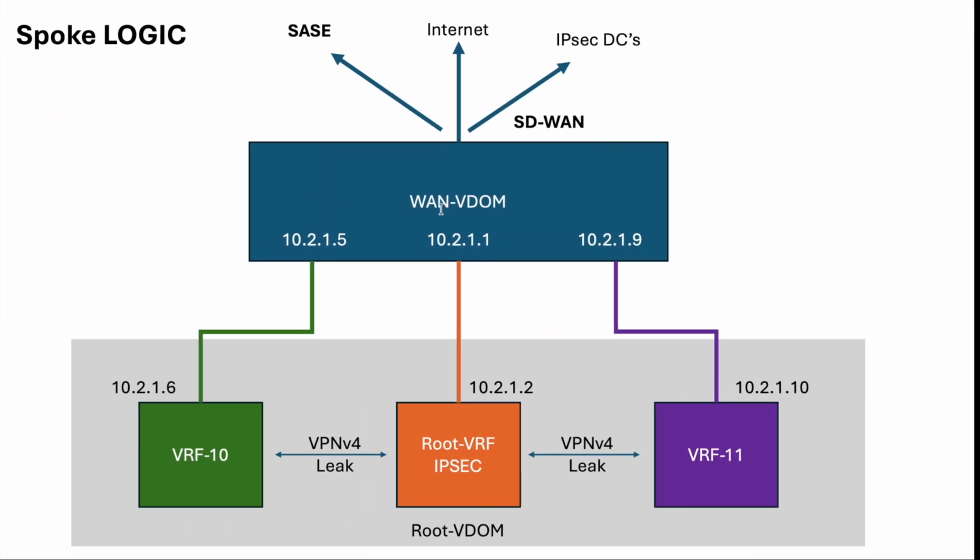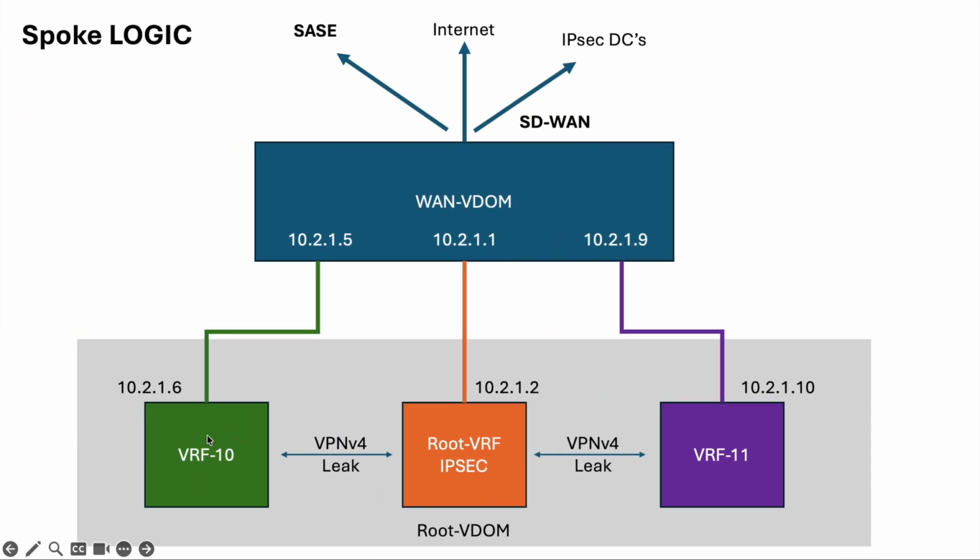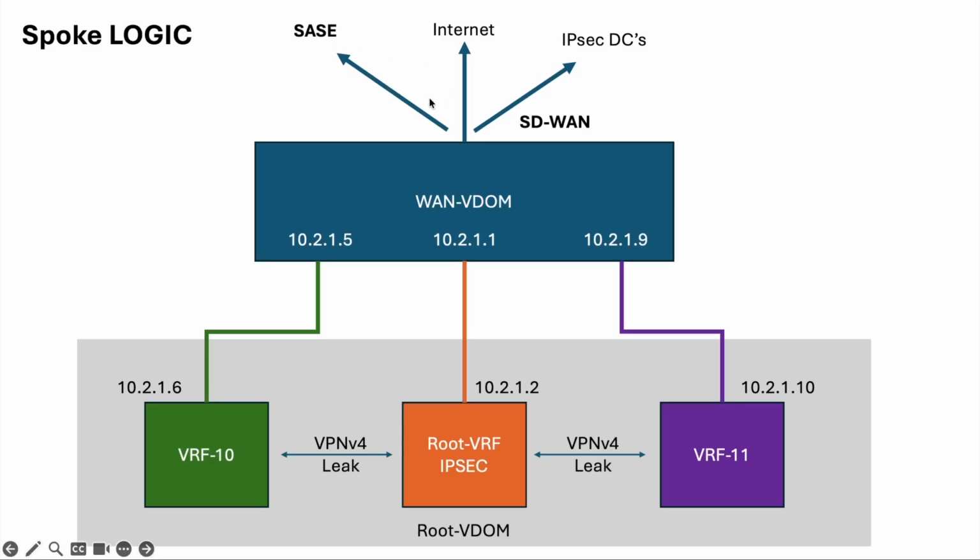And that's because there's no longest match going to a specific longest match which exists within the IPsec tunnels on the data center, well then each of these VRFs has to look at its gateway of last resort, which now becomes this, and that will then steer it to the WAN VDOM, and it'll then get sent out of the respective link here. And as I said, I'm not currently using SD-WAN in this particular build, but I could quite easily do so, and I'd be able to steer the traffic as appropriate depending on the links.